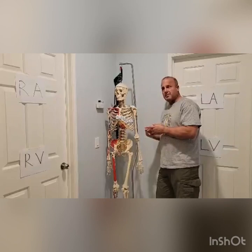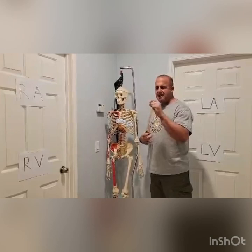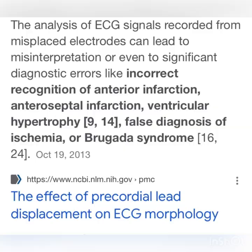In one case, I believe a woman died or had deficiencies from this. It typically happens in females because people tend to go way too low, but it can happen to anyone. You'll hear criteria for determining a STEMI as being just a half millimeter of voltage difference, but people are putting electrodes all over the place. That's like saying 'I got a bullseye' — but it was the other guy's target. You missed the target completely, but you missed really straight.